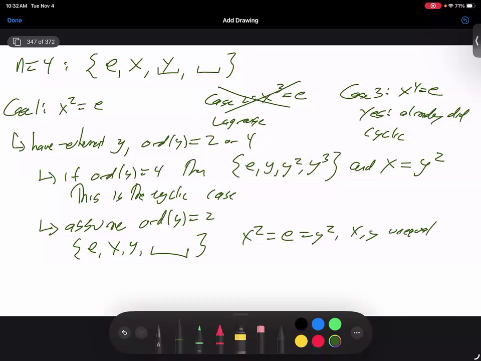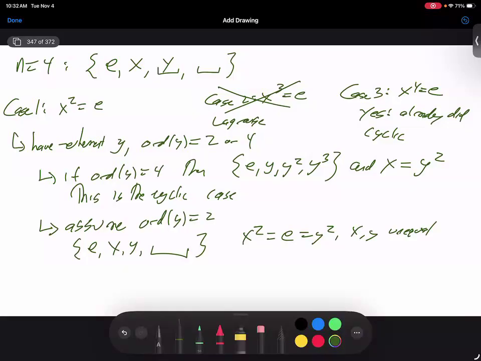What's the only possibility for that remaining element? Because we want it to be a group, so what has to go there? So what are the properties a group has? The group has to have 4 properties. It has to have an identity, has to be associative. What else? Has to have an inverse.